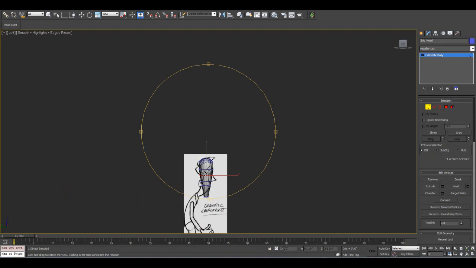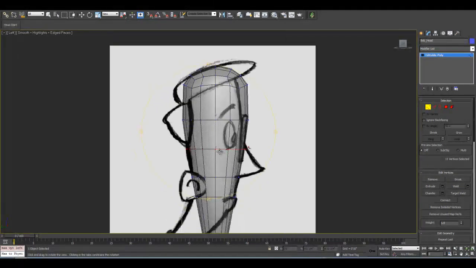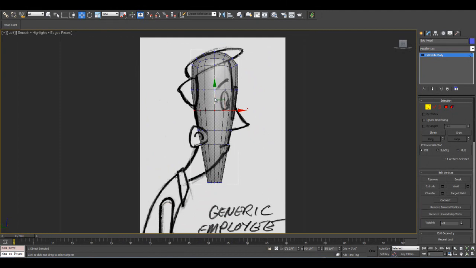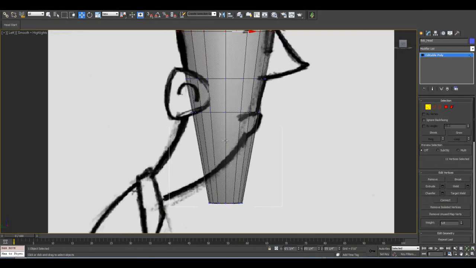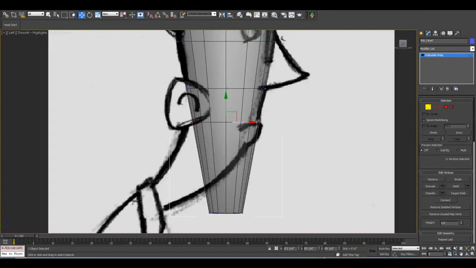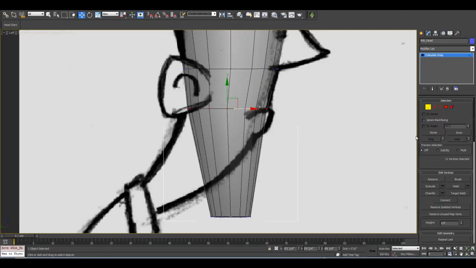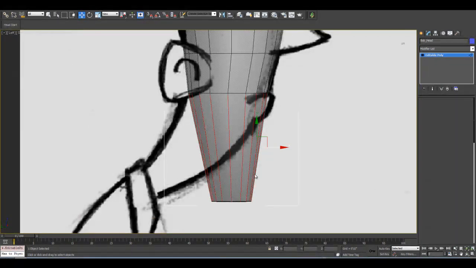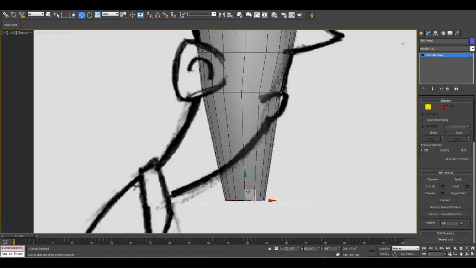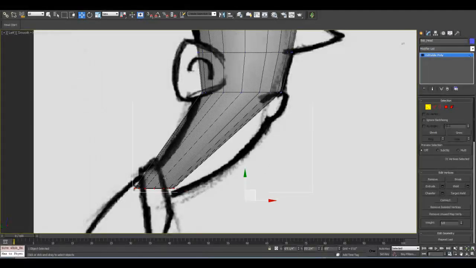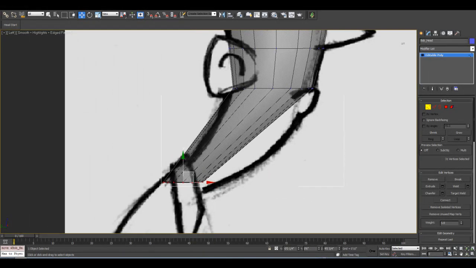So in the left view, now I'm going to start shifting the vertices back and forth and rotating to compensate for the curve of this neck here. So down here, I'm going to grab these vertices and just shift them over. And I'm going to connect another one through the center here. But even before I do that, I'm going to grab the bottom of his neck and just move it right over. So I'm going to move this over and I'm going to rotate it so that this is all flowing towards the base of his neck.